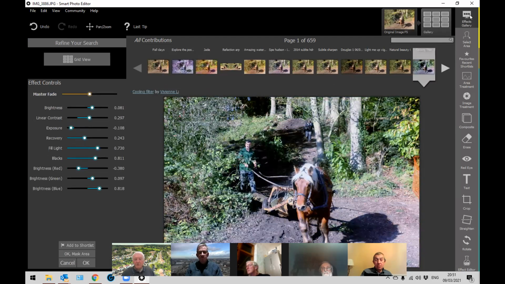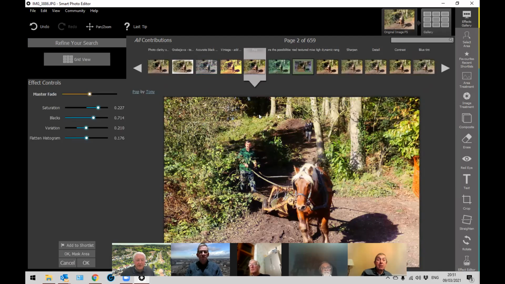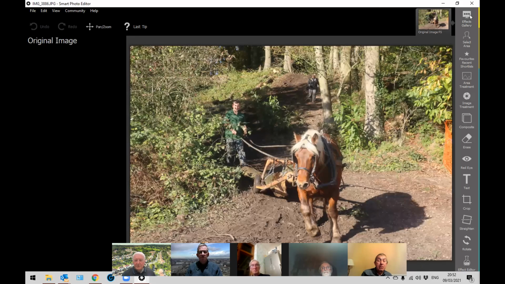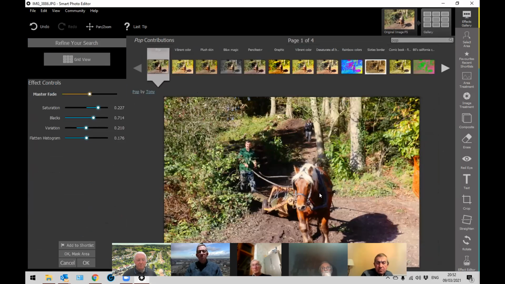But there's so many different versions of it. I mean, you can also do things like you can crop in here, you can remove items as well. I'm no great expert on it at all, but it just shows you. Can it go back to that one? You could just do something which they call pop, which is a silly old figure. If you just do a pop of it, it just brightens the whole thing up. And if you can't be bothered spending too long doing it, you can use something like this, which is what I do quite often.